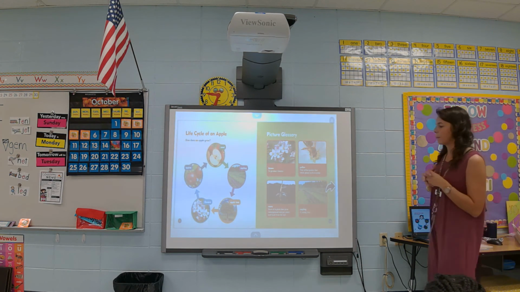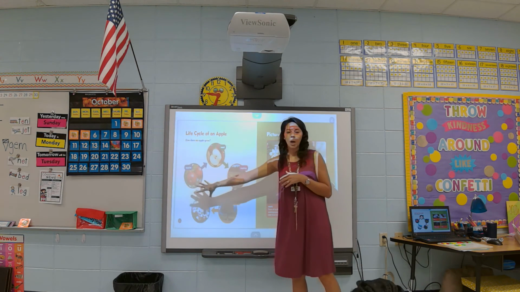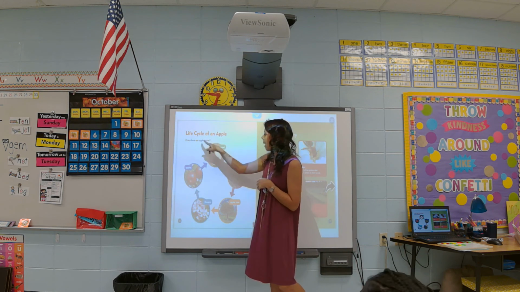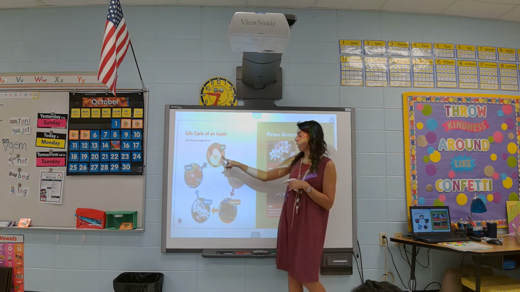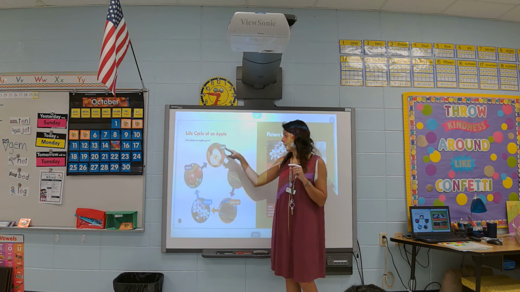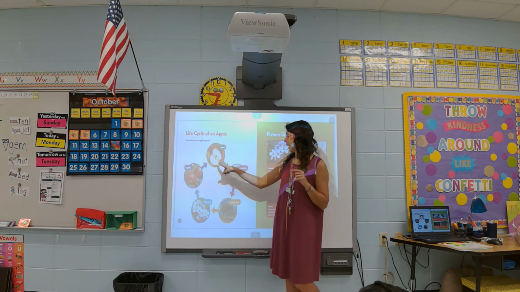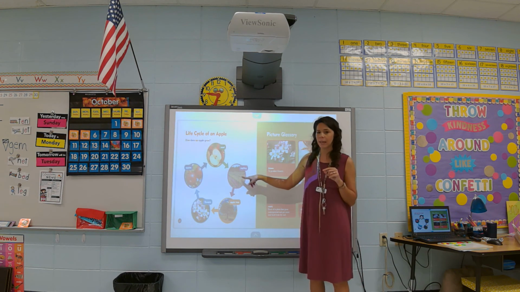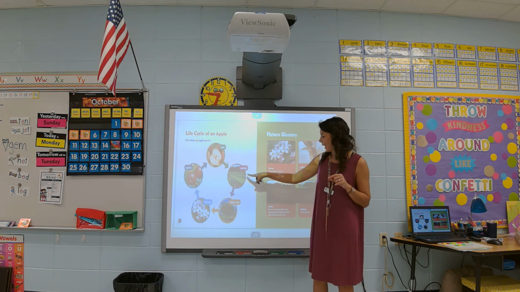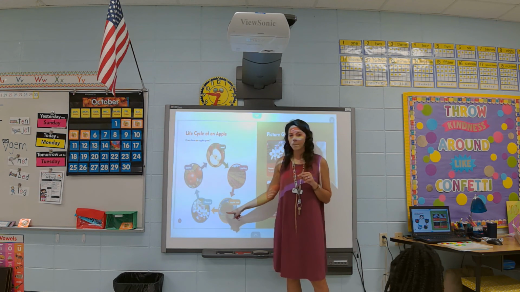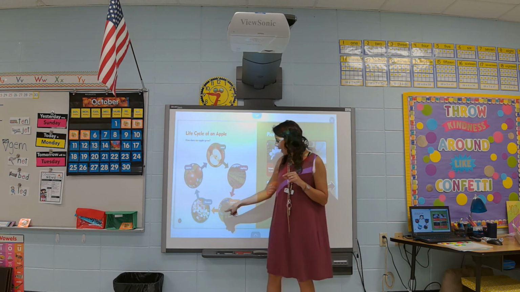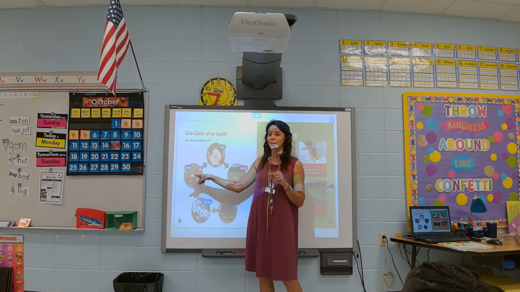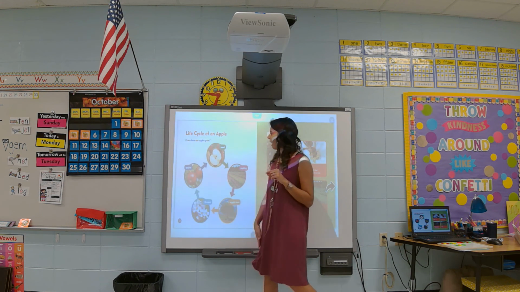All right, so we got to our page 24 where it said we would learn the life cycle of our apple. Let's look at that. Life cycle of an apple. How does an apple grow? Remember we said first it starts as a little seed. Everybody can say it with me, okay? You don't have to raise your hand. Second, that seed turns into a little plant. What did we say that was called? A sapling. A sapling. Good. Then the sapling will turn into an apple tree. And then flowers start to bloom on that tree. And then what happens next? Apples begin to grow. All right, awesome.